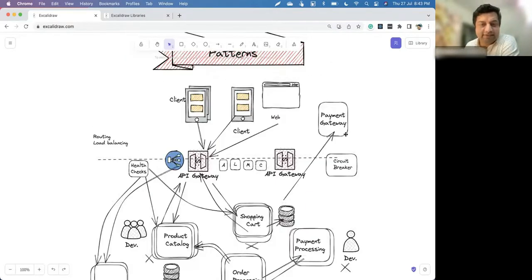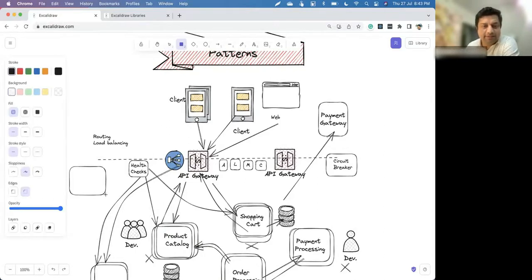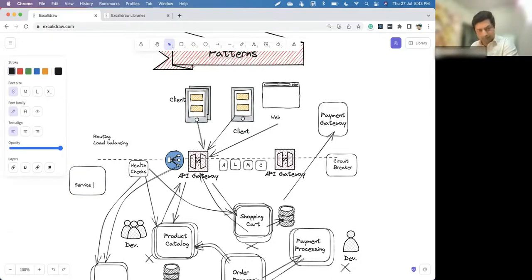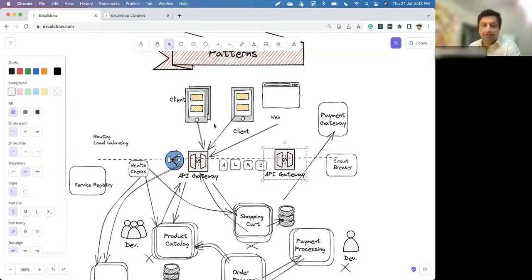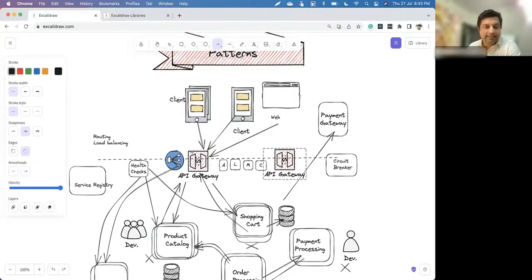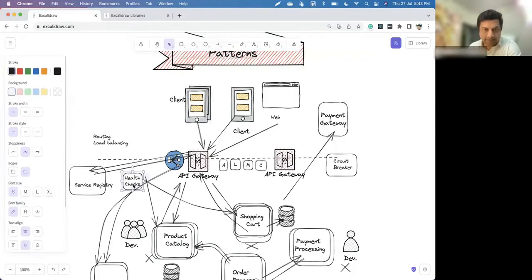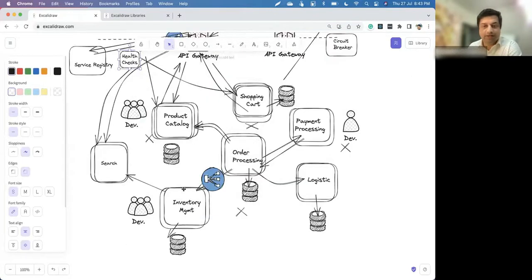Basically, the service registry is a component of the API gateway, or you may have a separate server. So basically, it's a service. This is the service registry. Whenever the client makes a call to the API gateway, the API gateway checks the service registry for the endpoints, gets the endpoints, and then makes a call to that particular service. So this is how a call to a particular microservice works.